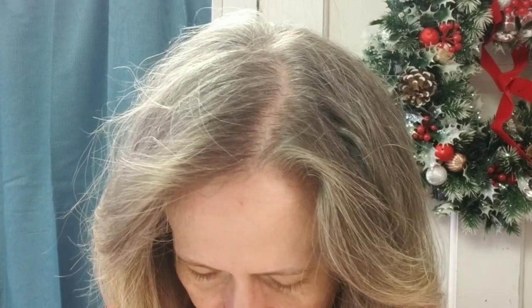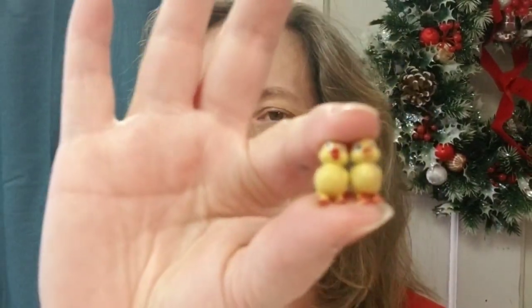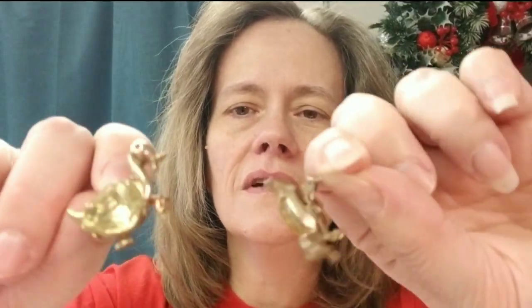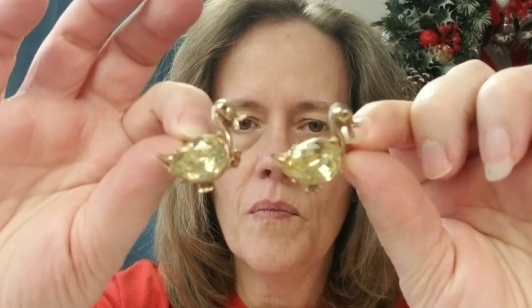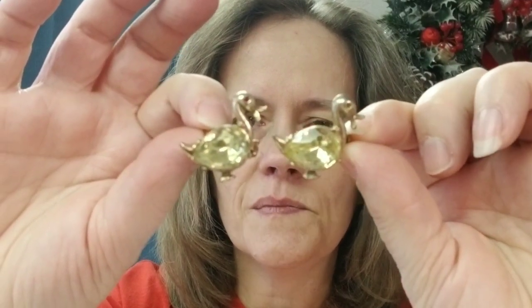And our little ducky has two itty bitty teeny tiny baby ducks. Look at how small they are. Again, those are going to stay with me. Picked up these cute little duck brooches. Isn't that fun? I'm starting to populate my supply more for the springtime holidays. I love enamel brooches, so I grab them when I can.